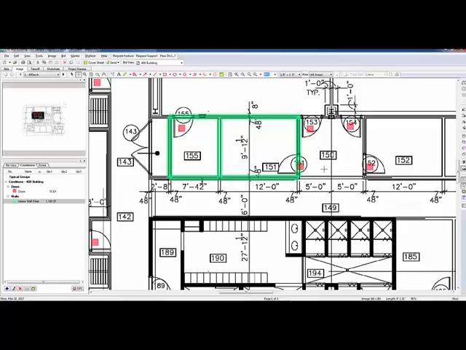Let's go ahead and do another. We'll just do 152. So I'm going to left click, drag my mouse down, let go, left click at the end point to where I want to go, let go, left click again, let go, left click, let go. So we have 3 rooms calculated or selected.